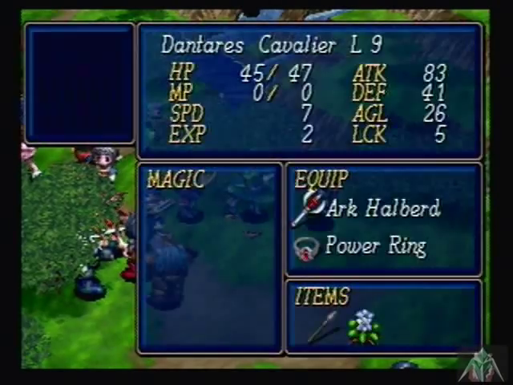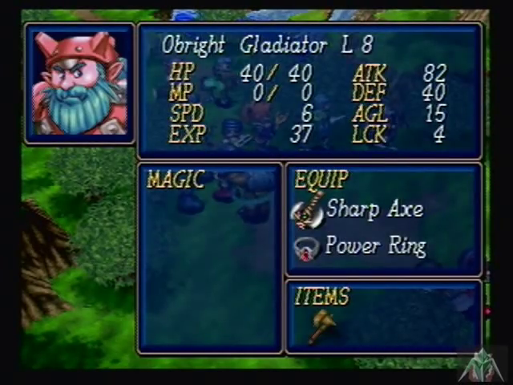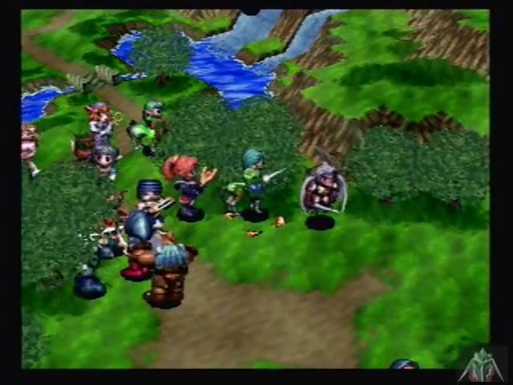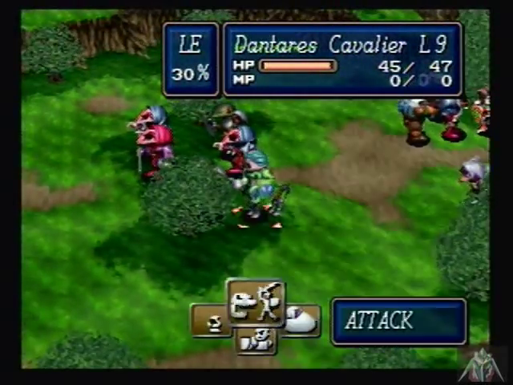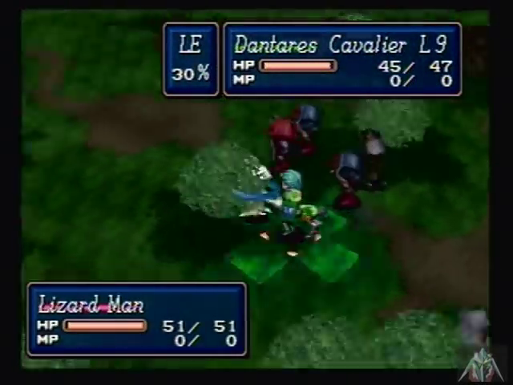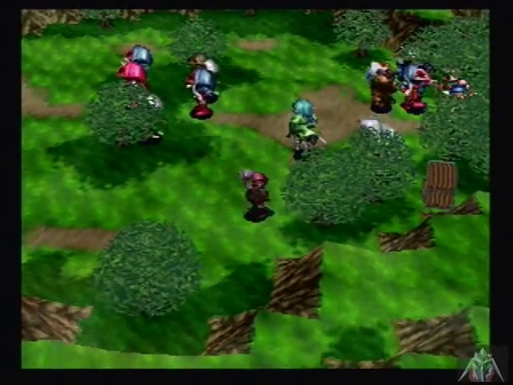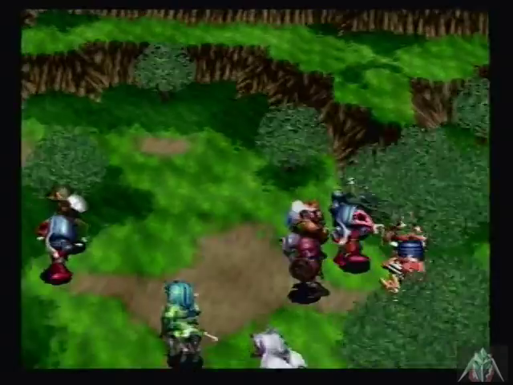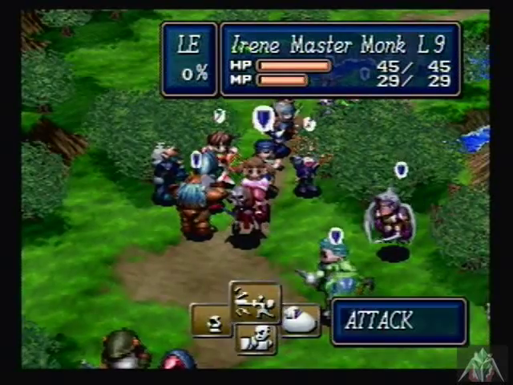One other thing, I made secondary weapons for Obright and Horst as well. I left those back at the base as well. No sense in keeping them there. Alright, so the second we stand here, more bad guys are going to appear. Really, they're useless at this point.